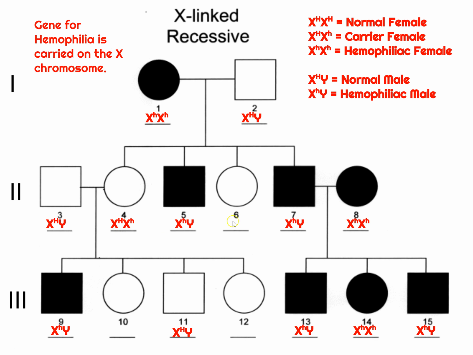Okay, this one right here is normal, so has an X big H. Got that from dad. But what did mom up here have to give this number 6? A little h. Okay. And then these two right here, we know they have an X big H. Well, they could have gotten that from mom or dad, right? So if dad gave it to him, it could be either. So we don't know. So I have X big H, X question mark, X big H, X question mark. So those two we don't know.